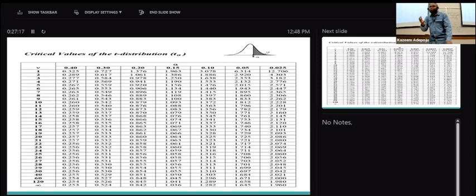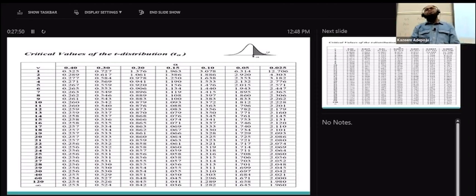I promised you the other time that I'm going to show you a t-table, right? There's a t-table now. Do you know the values that we have here? They were generated from the t distribution. The v that you see is what we call degrees of freedom. If I know the degrees of freedom and I know the level of significance alpha, I'm just going to check for the value. Okay, go ahead.